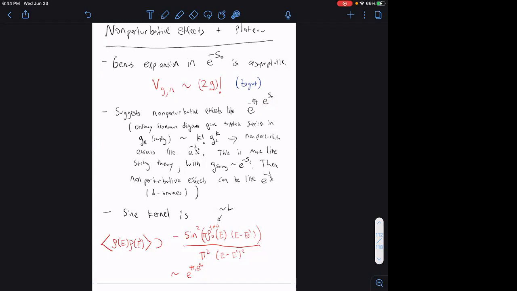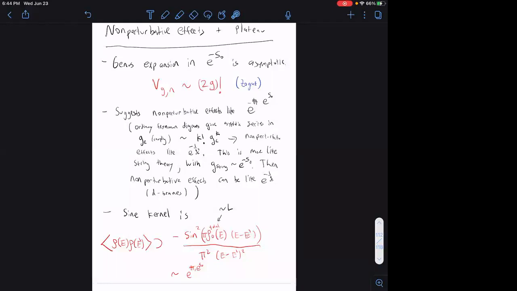This is contrasting with, say, an ordinary path integral in quantum field theory, where we have a coupling constant g_c. Ordinary Feynman diagrams give terms that grow like k! times g to the k for large k. And through some general facts about how asymptotic series are related to non-perturbative effects, this k! means that you expect non-perturbative effects that go as e to the minus 1 over the coupling constant squared. This is the typical weight of an instanton in quantum field theory. So the fact that we're seeing this (2g)!, and we get an answer that's like e to the minus 1 over a single power of the genus expansion parameter, this is more like what we see in string theory.